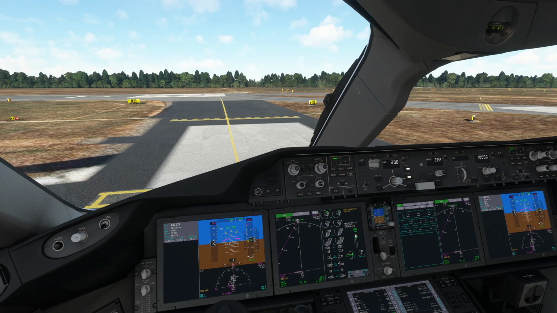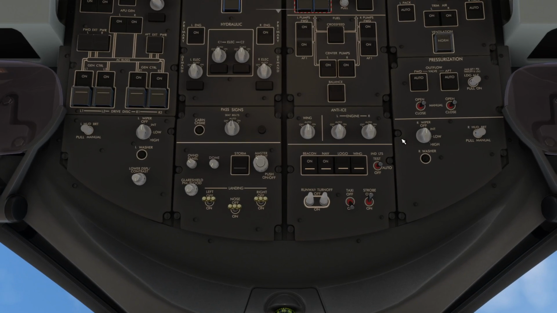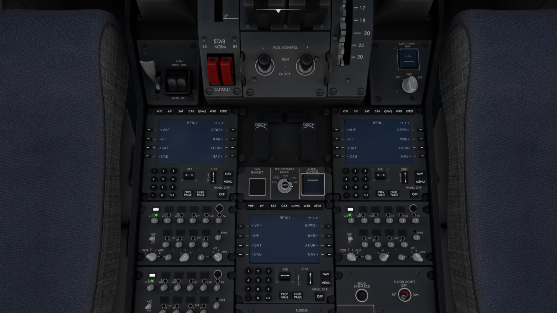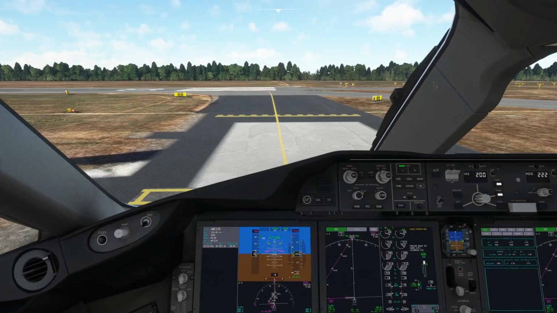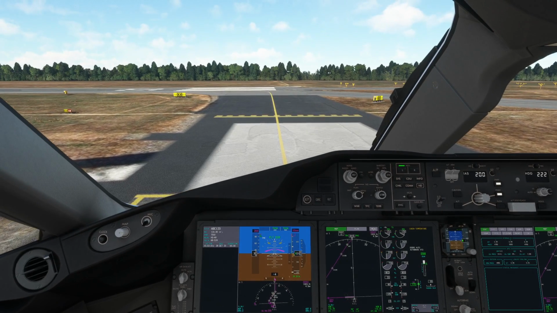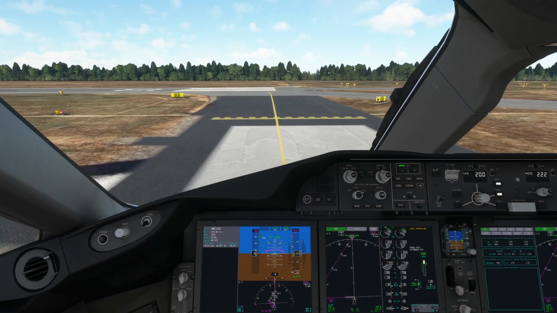So, control 7, we're going to go and turn the strobes on and turn the landing lights on, and then we're going to go down to the pedestal, turn the transponder to TA mode, and takeoff is the next thing on our mind. So get ready. So we're going to roll out onto the runway. Obviously in the real world you'd now be talking to the tower, or they would be inviting you to line up.